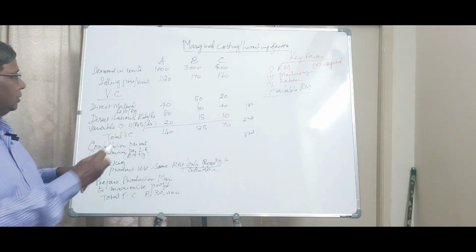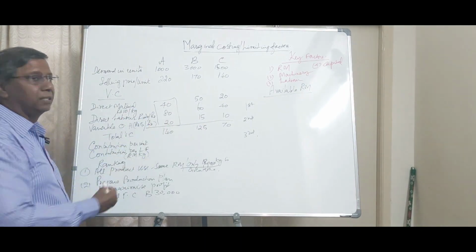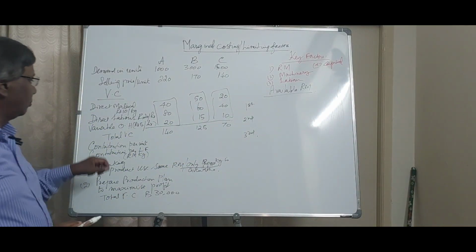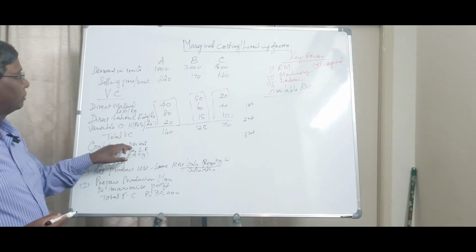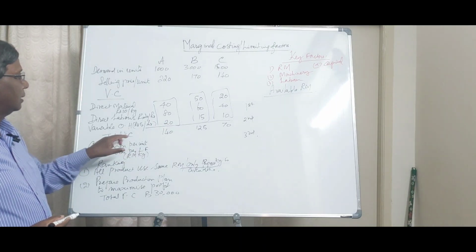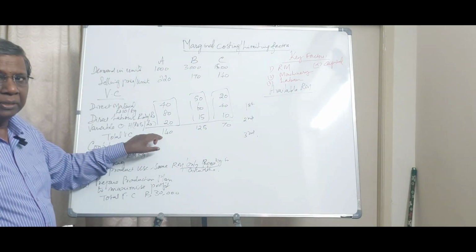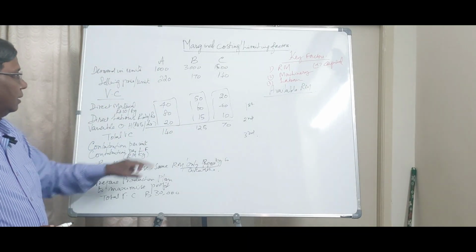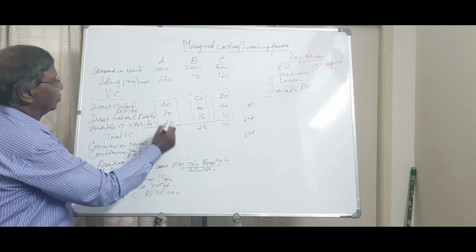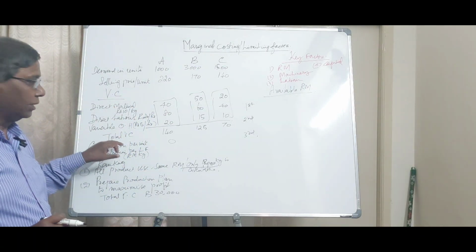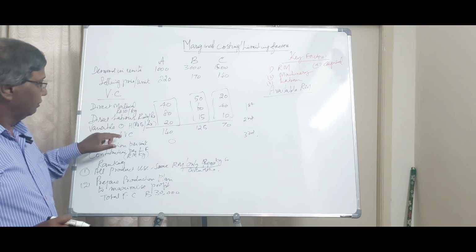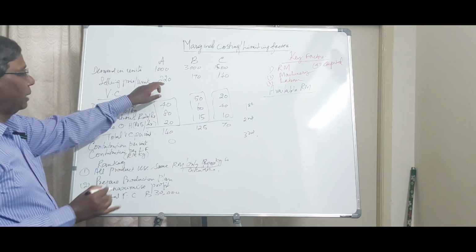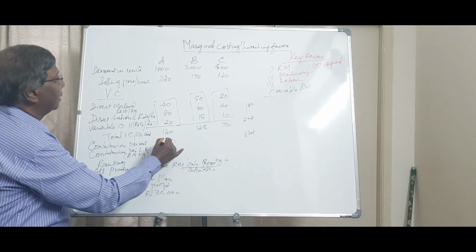See, this is the raw material, so this is variable cost. This much is there. Again, variable cost. Now you have to go in for contribution per unit. Contribution is sales price minus the total variable cost per unit. So per unit, it is 220 minus 140, so it will be around 80. Okay.